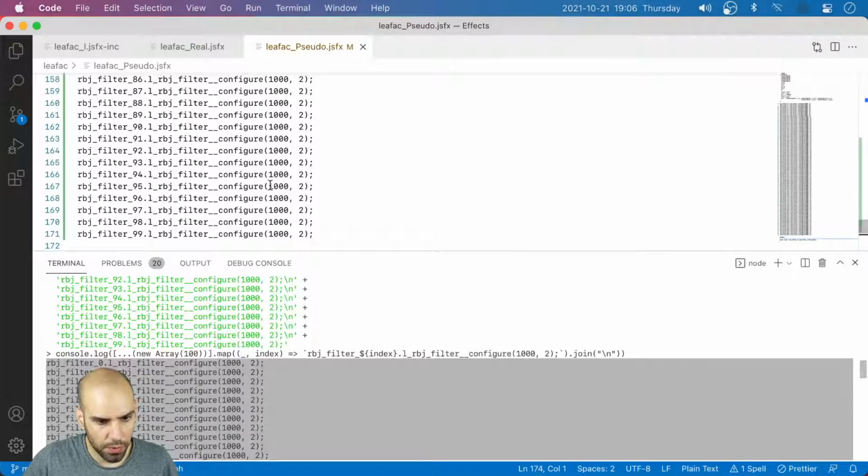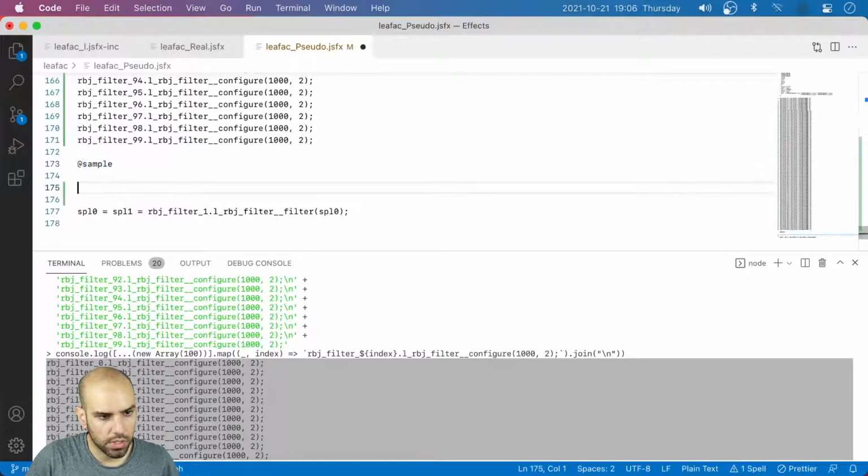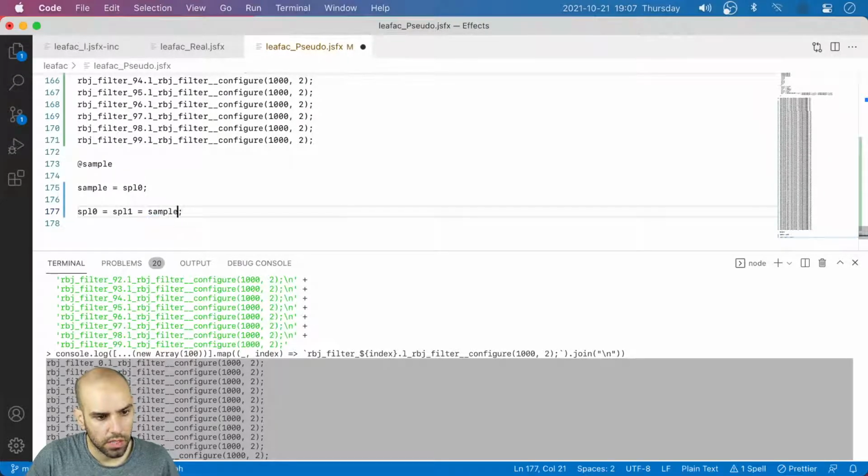Then to filter, we are going to do something similar to what we did on the other one. We are going to have a sample, which is SPL0. And then at the end, we are going to set SPL0 and 1 to sample.